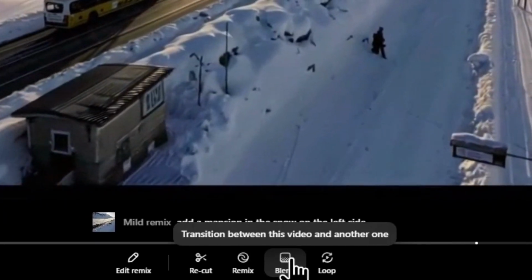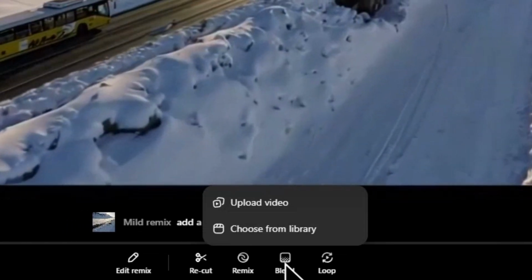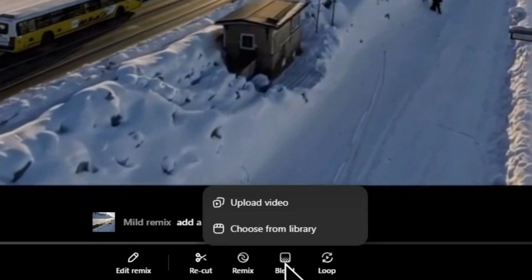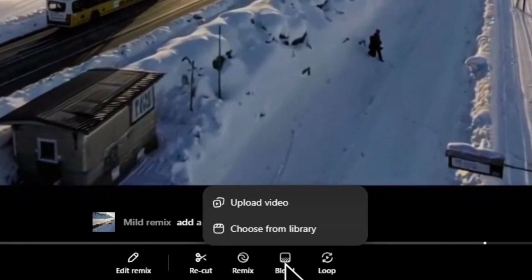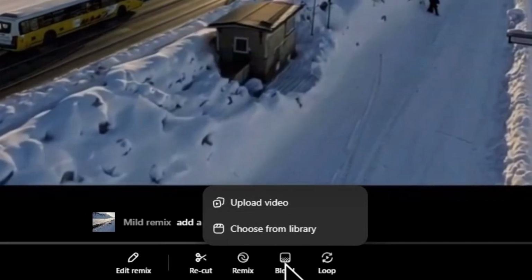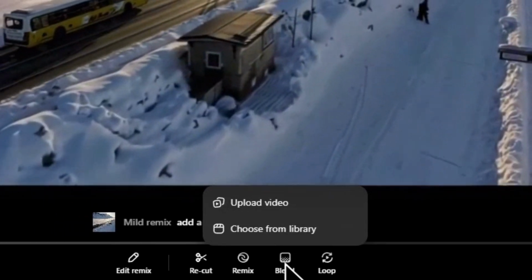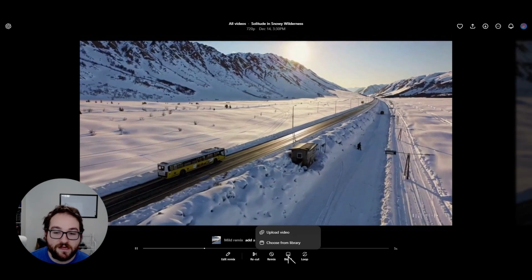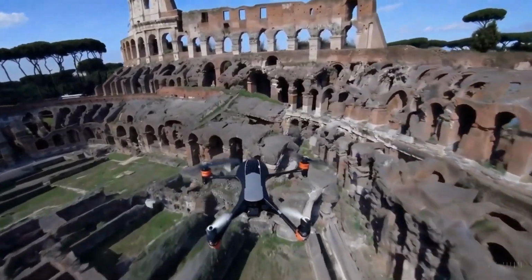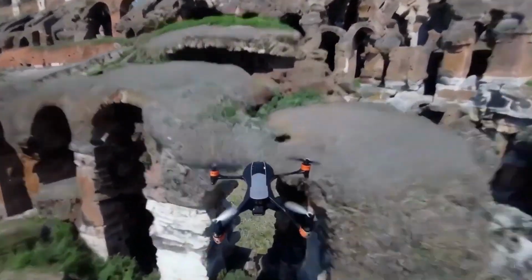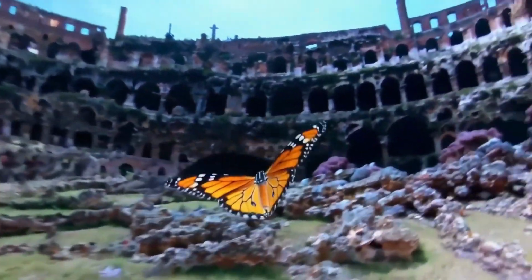And the coolest thing that I think I can do is blending it, which is kind of cool. So I can take this video and choose a video from my own computer or even upload a video of my own and blend it into this one. And it'll theoretically seamlessly cut from this video to the video that I upload. If you take a look at my Sora video from a bunch of months ago at this point, you'll see that there was a couple drone shots in there that flew from one landscape to another. So theoretically, this should be doing that same thing.